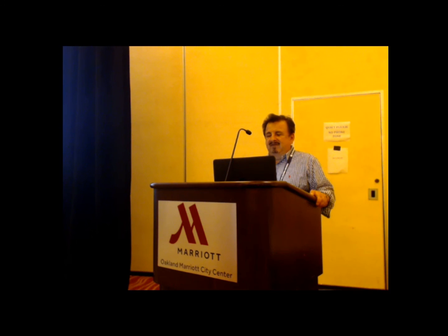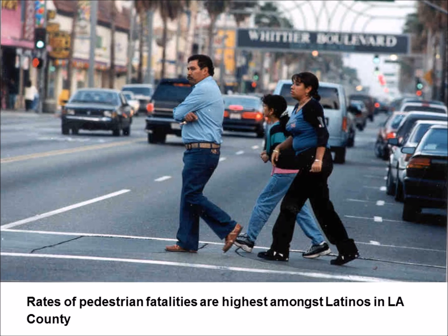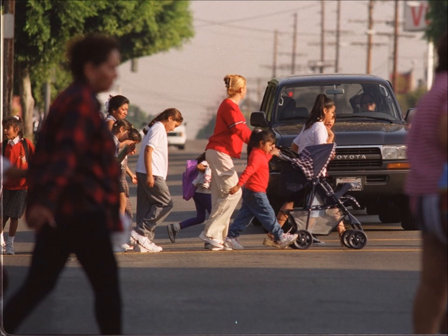Mobility is critical. A lot of Latinos come to the U.S. with very few resources, so they tend to walk. Walking is a big part of the Latino community. Even in a suburban neighborhood, even in Coachella, in the desert, we're walking everywhere. We have some of the highest accident rates, but that's just what we do. And this is Latino women walking their kids to school. They're very common, and that's a very healthy activity.